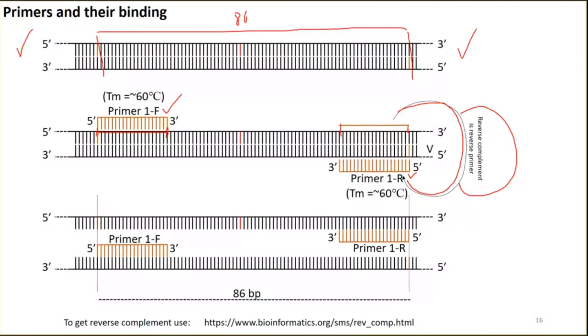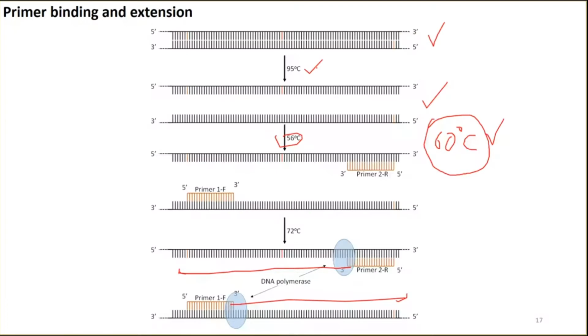You can see here the three steps that are repeated 20 or 30 times in a PCR reaction. At 95 degrees centigrade, the double strand melts. And at 55 to 60 degrees centigrade, both the forward primer and the reverse primer bind to the complementary sites. And at 72 degrees centigrade, the enzyme comes into action. It hits the site of binding of the primer, and then starts adding the dNTPs from the 5' end to the 3' end. In the same way, the bottom strand is extended. So you can see here the extended fragment.